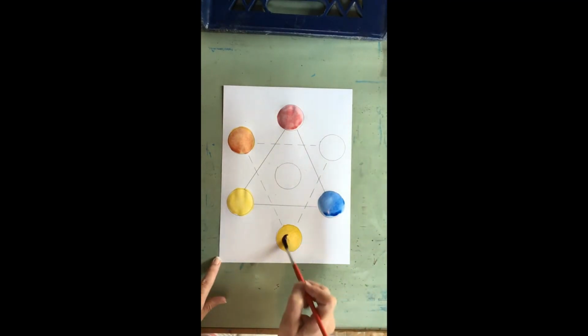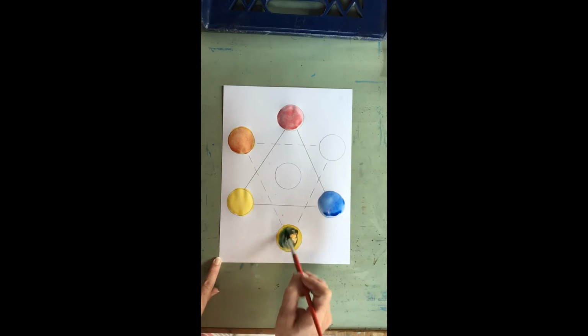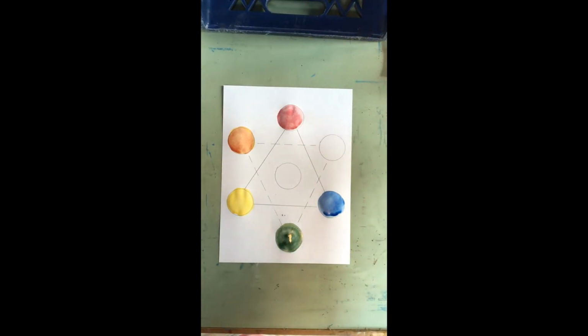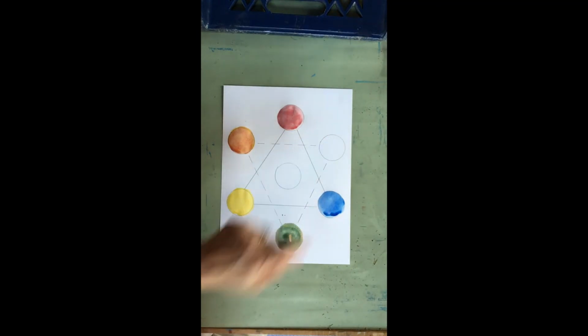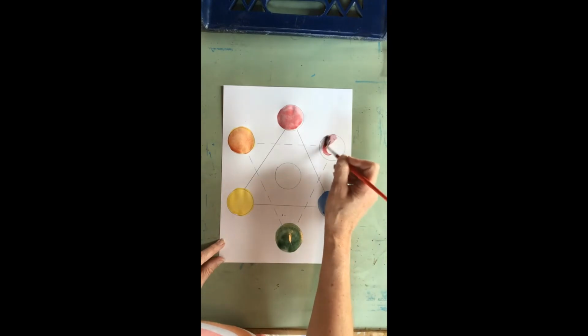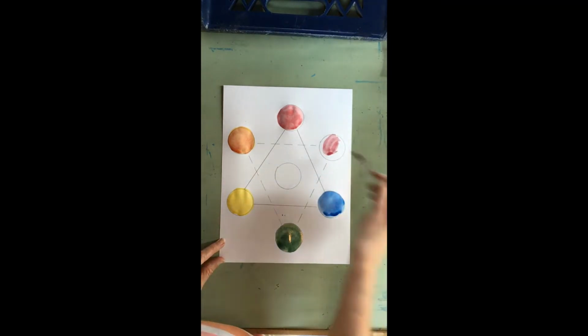And when I mix my yellow with my blue, I should get the secondary color green. Again, if you think your color is too blue, you can add a little bit more yellow. And if you think your green looks like it has too much yellow, add a little bit more blue. And my last secondary color needs to have the two primary colors, red and blue, mixed together.